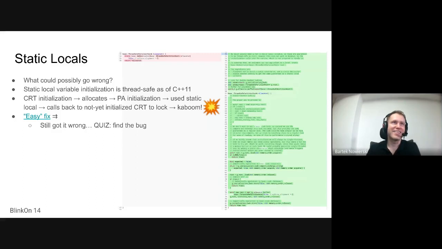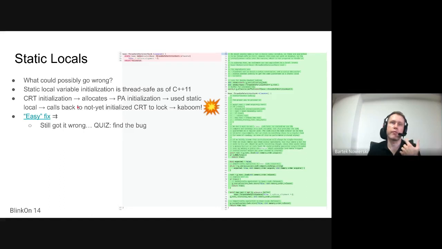Well, starting with C++11, static local variable initialization has to be thread safe, so we have to lock. Now, the sequence of events can be as follows. On process initialization, CRT initializes, it allocates, which triggers PartitionAlloc initialization on the first allocation, which used to use static local variables, which, as I said, has to lock.